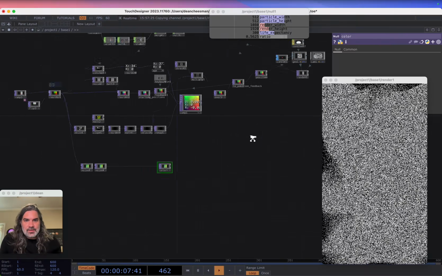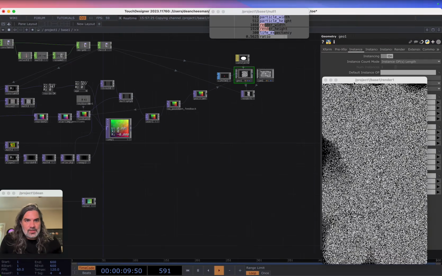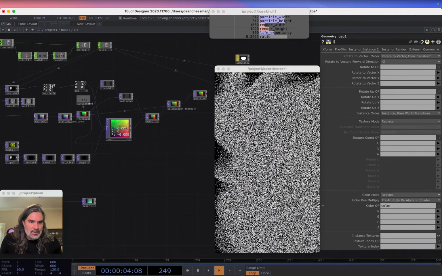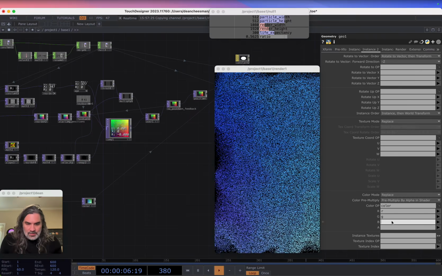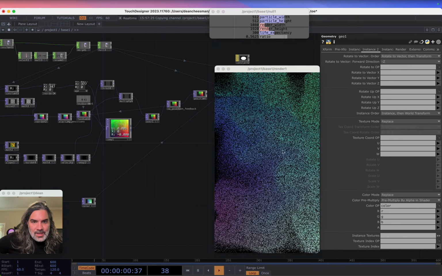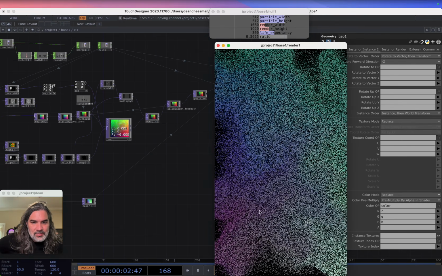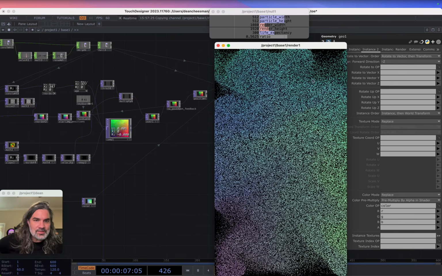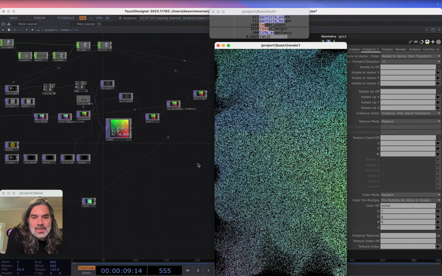If I just threw it into my instancing, so if I go to my geo, the second tab of instancing, and throw this in the color RGB, okay, we're getting color sampling, but these purples will always be in this bottom left corner, and these pixels will always be here.